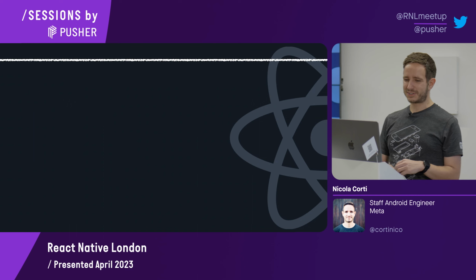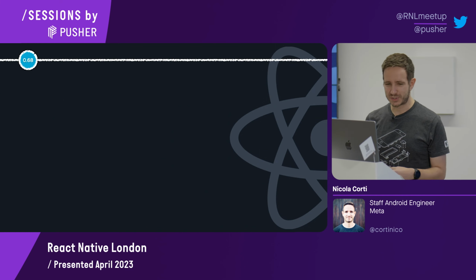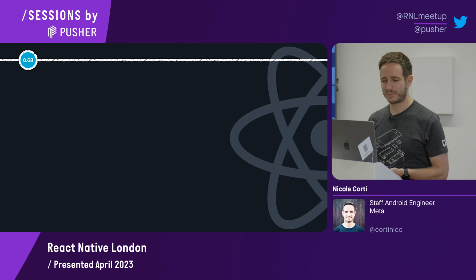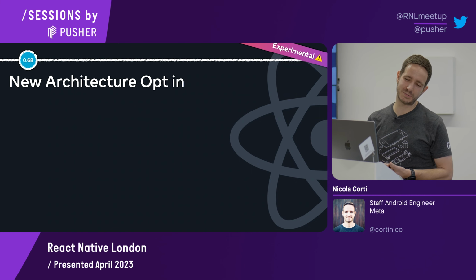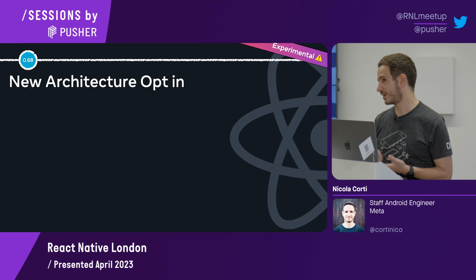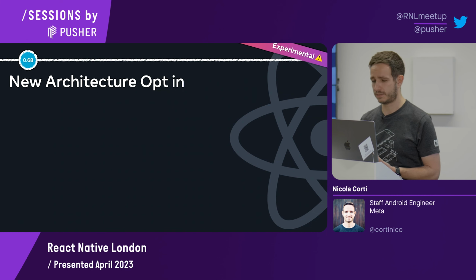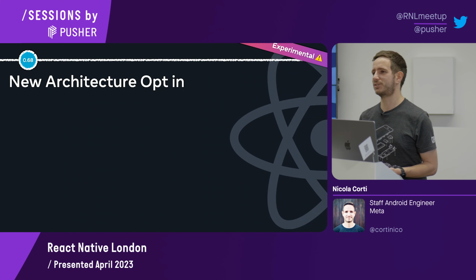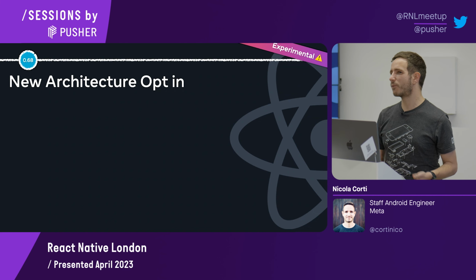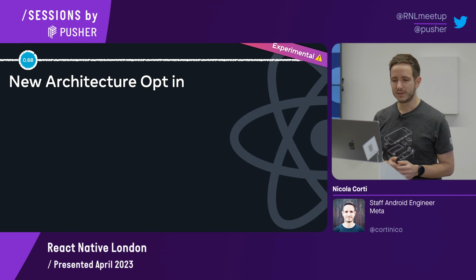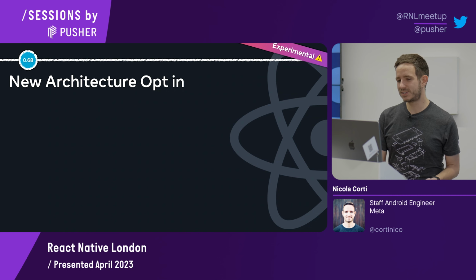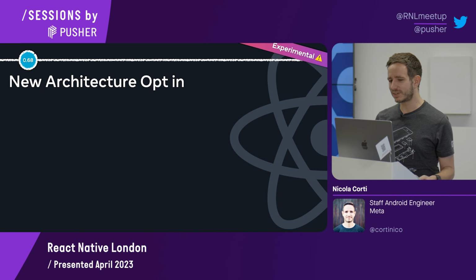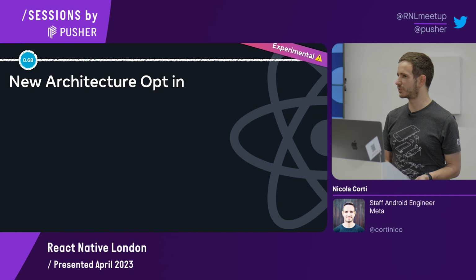So let's start. As I said, in March we released 0.68. That was quite a milestone for us because this was the first version that contains the new architecture as an opt-in. The new architecture had actually been inside core for a while, I think since 0.66 probably, but it was extremely complicated to use. In 0.68, we added a one-liner that allowed you to try it out.